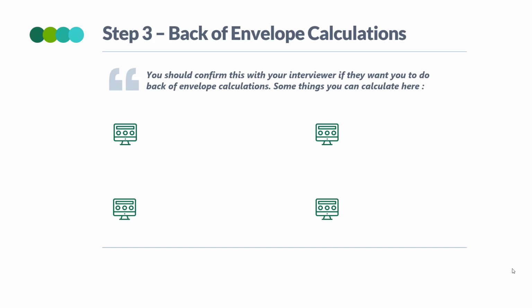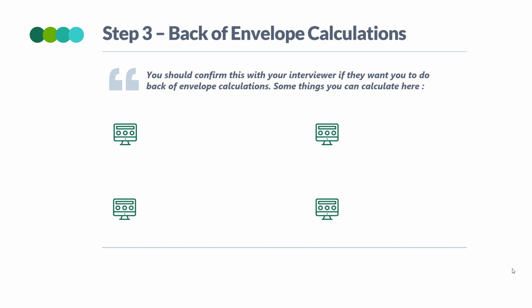Step 3. In this step, we'll talk about back of envelope calculations. This is another important step, but you should confirm with the interviewer whether they want you to do this or not. Some interviewers might be only interested in your design. They might not be interested in back of envelope calculations at all. So don't waste time doing this if your interviewer doesn't want you to do it.